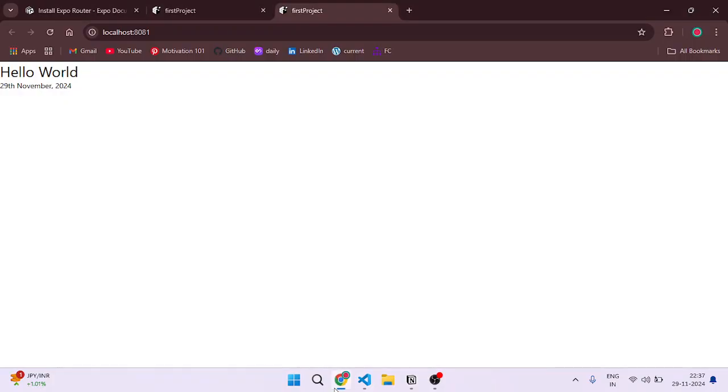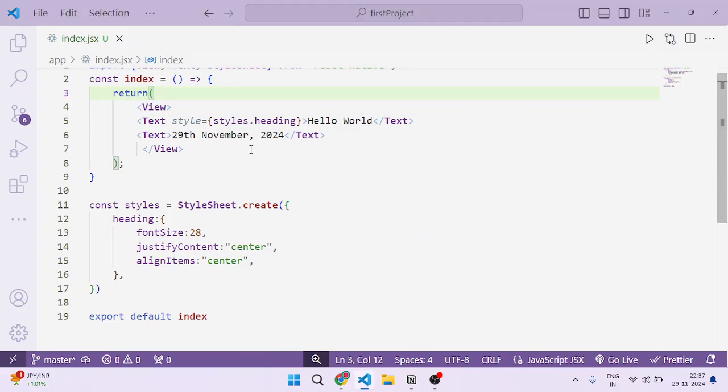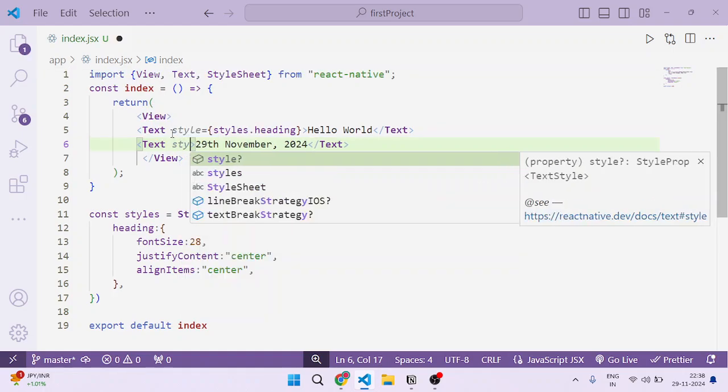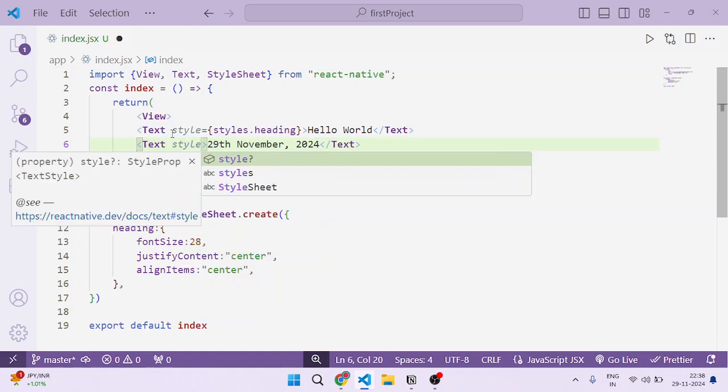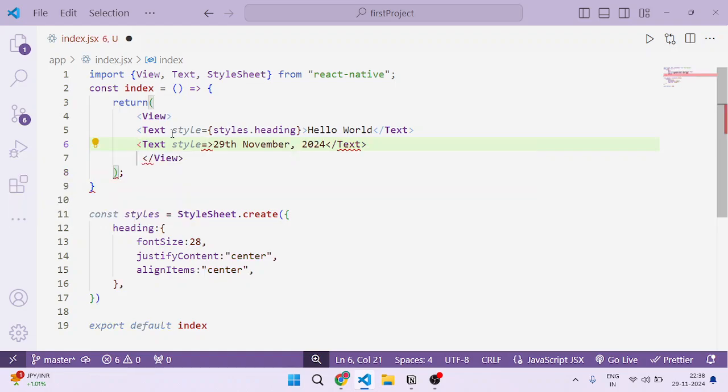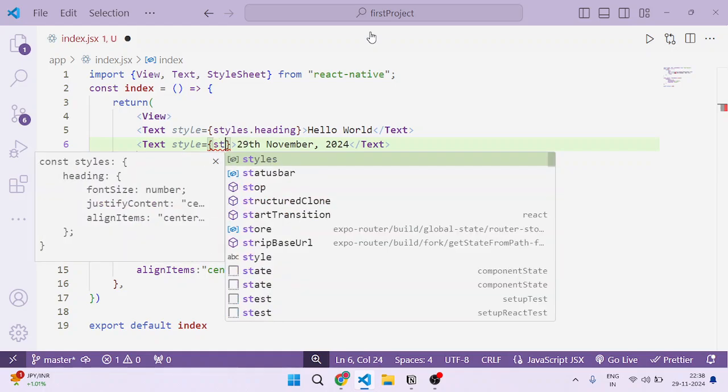Let's try going back to the code. Now you can see that the hello world text is slightly bigger. So let's keep doing this guys so that we get our desired output. So now let's try styling the date as well. We repeat the same thing. We use the style attribute inside the text tag and we give a set of curly braces.